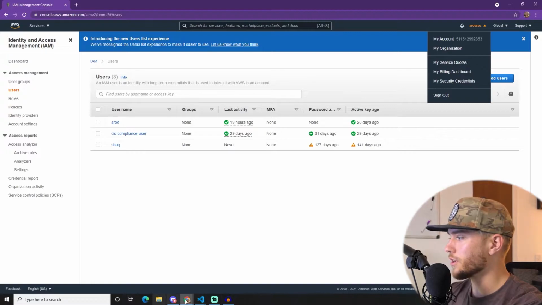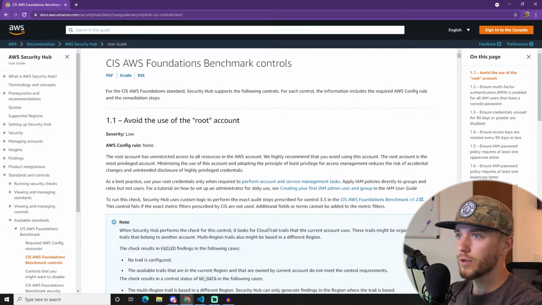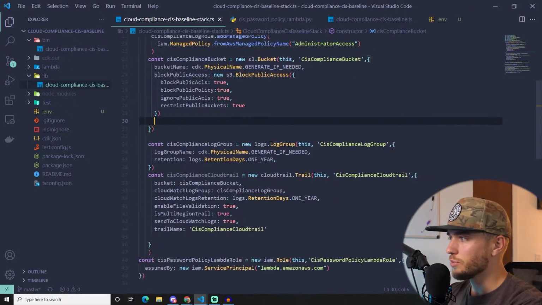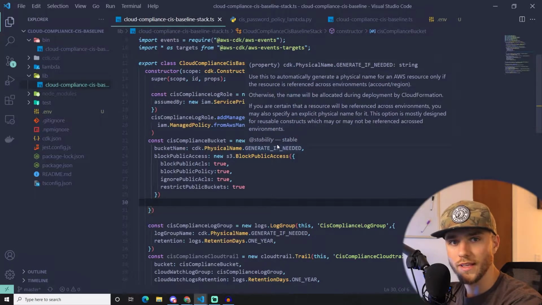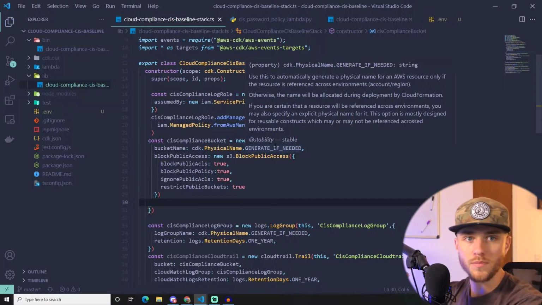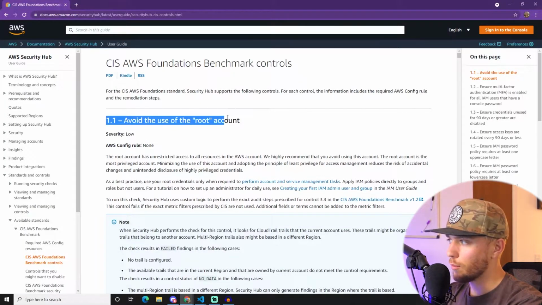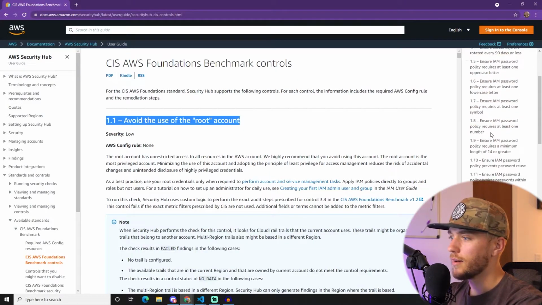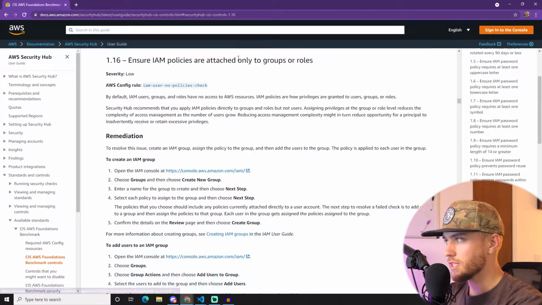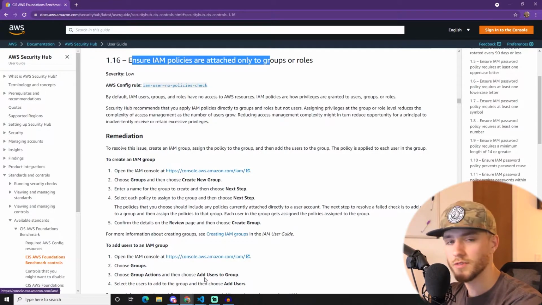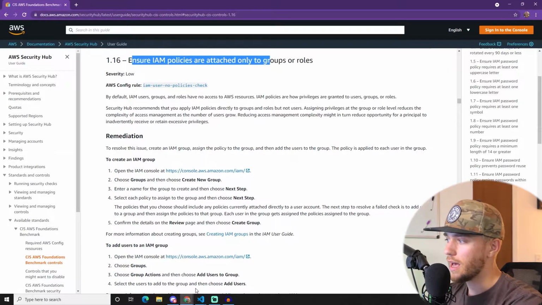Now, enough about the root user. I know that was probably pretty confusing, but if we look at our code baseline with what we have already, we want to be able to cover a few specific rules within the AWS CIS framework that's going to help us be in compliance with that actual framework. So if you come here, rule 1.1 is avoid the use of the root account, like I said. But then we have 1.16, which is ensure IAM policies are attached only to groups or roles. Now, we're not going to be doing that today in this video, but what we are going to be doing is gaining some visibility into the exact roles and permissions and groups that we're making in our actual account.